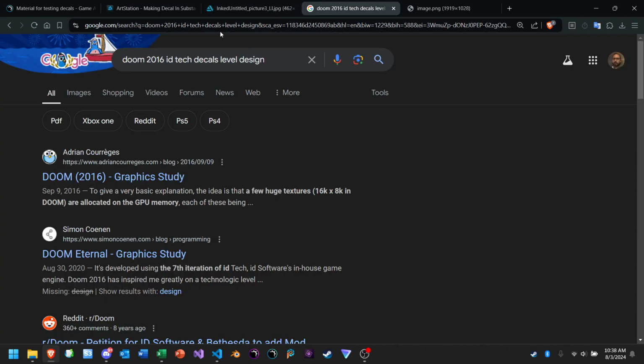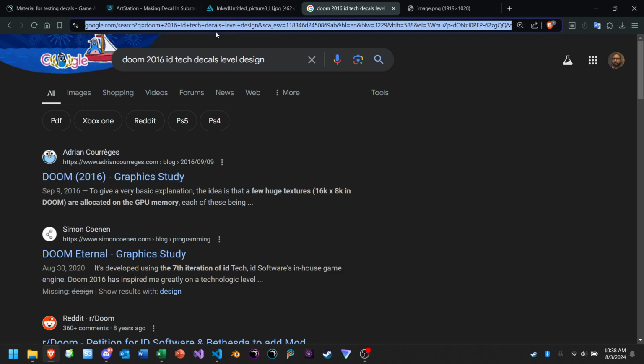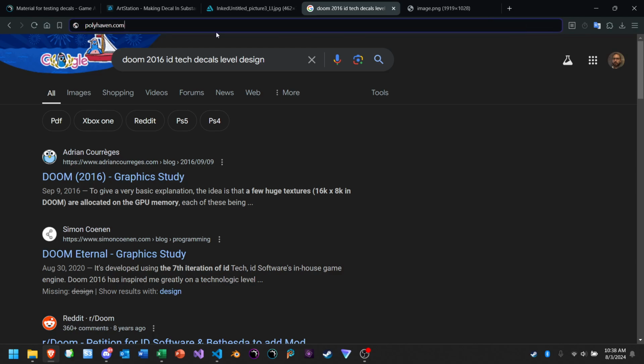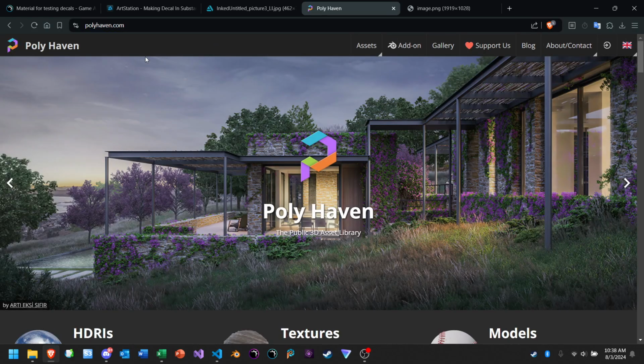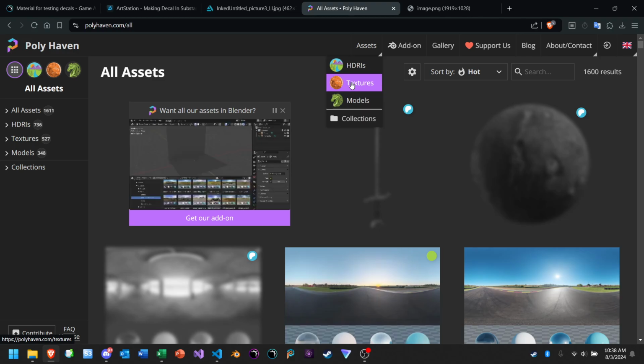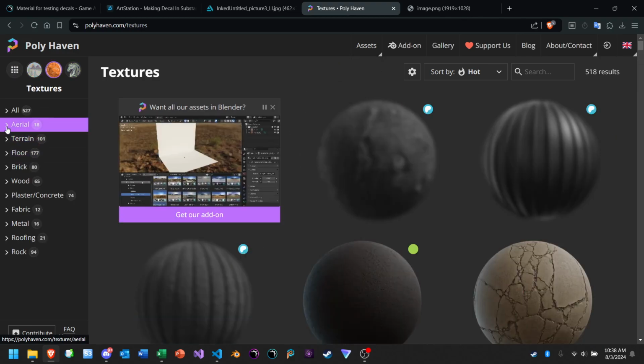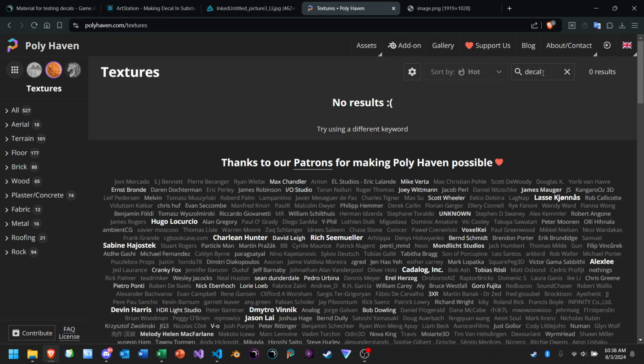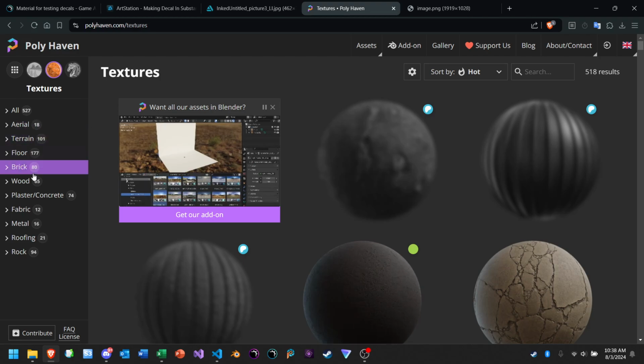Let's see if Polyhaven has any. I was looking at ambient CG. It's pretty hard to find decal materials. Searching decal, no results. Look for sticker or something.